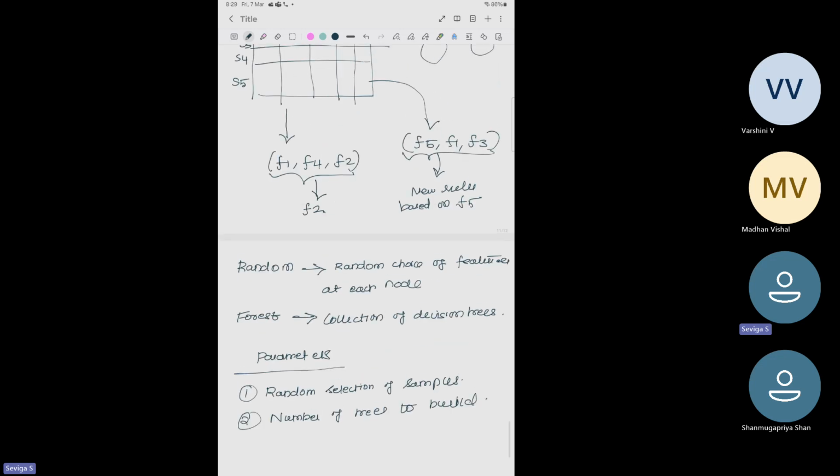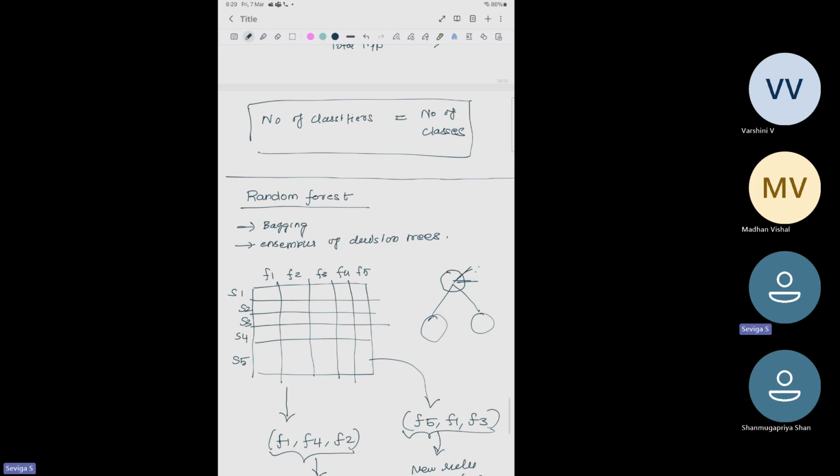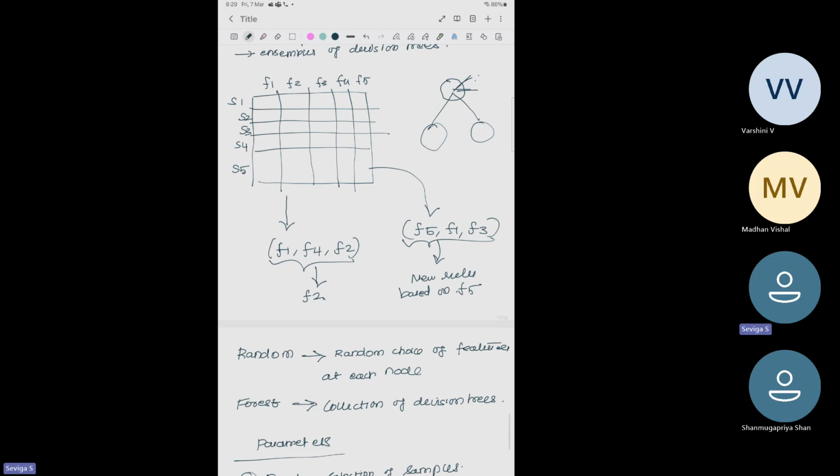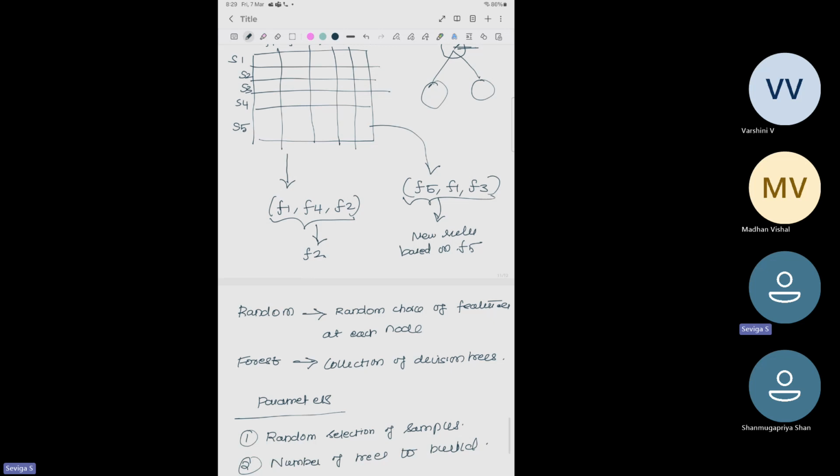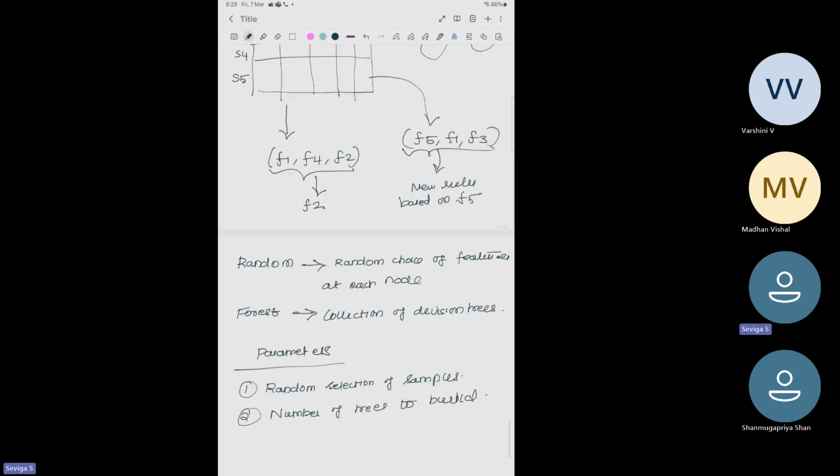So is it clear? Random forest uses the principles of bagging. It also uses decision trees. All the concepts are similar, but what is different here is how we select the feature set for splitting the nodes. It is called a forest because it's a collection of trees. We don't use different learners. For random forest, we will not use SVM. We will use only decision trees. So the classifiers here are decision trees. That is the reason it is called random forest.